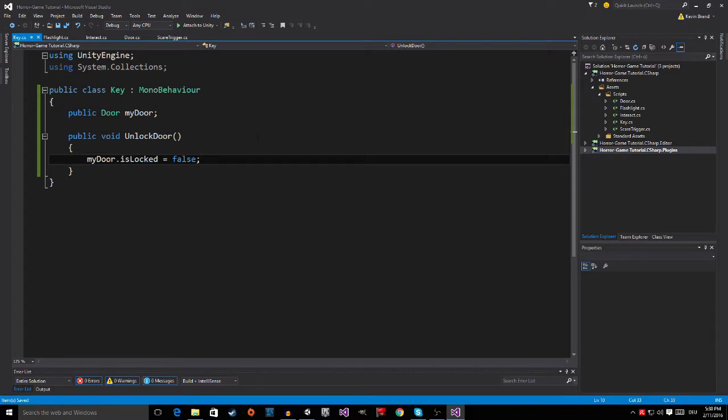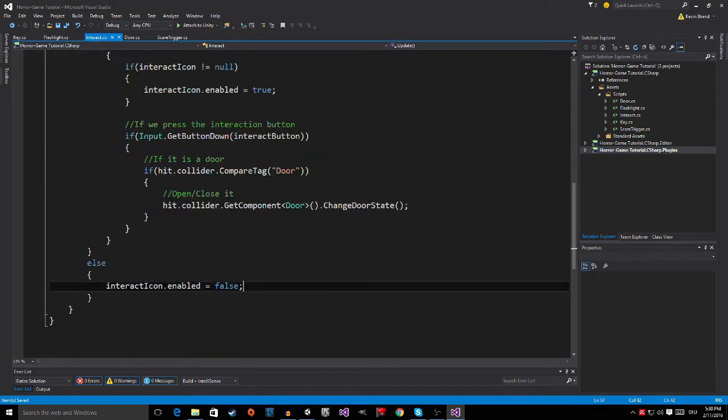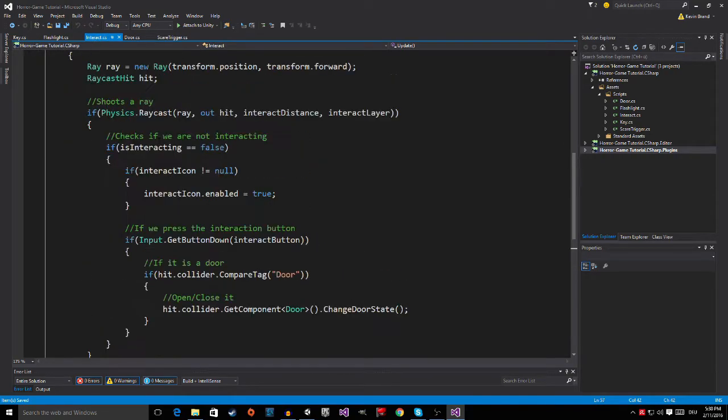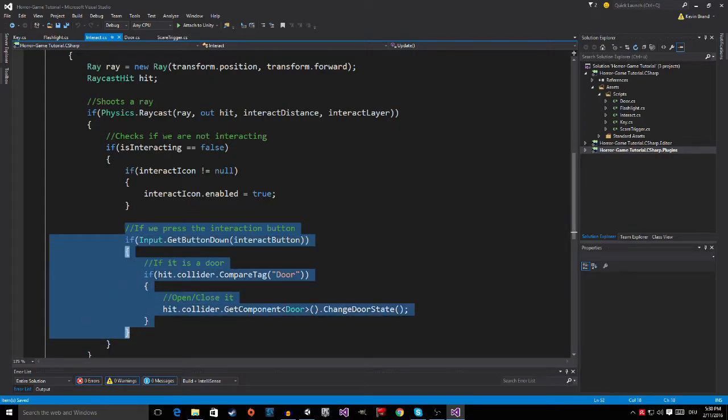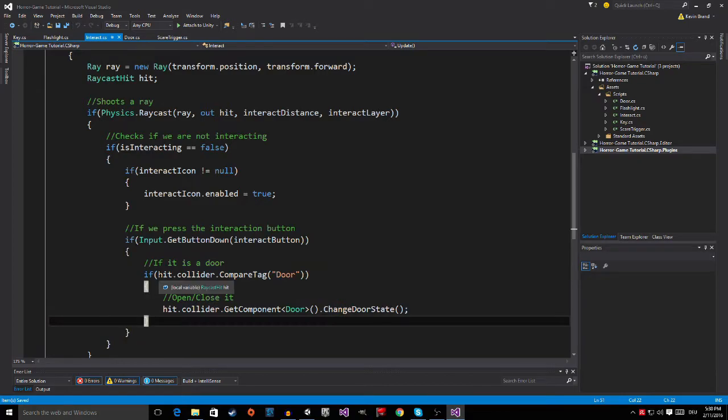Right now we can't test it out because we still have to go into the interact script. So in here we have this little if statement which asks if we press the interact button, and right here we say if hit.collider.CompareTag is equal to door.